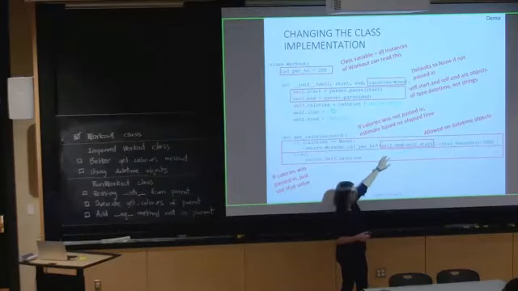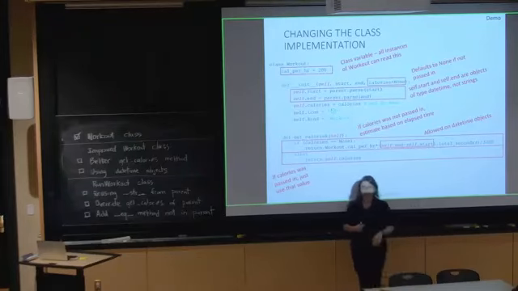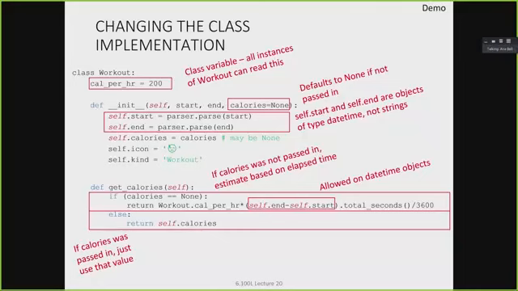This subtraction gives me something called a time delta object. It's just a new type of object we haven't really worked with before, but it's an object type that we can run a method on. And the method is going to be total seconds. So for this time delta object, so 10 minutes or 18 minutes or whatever it may be, if we run this method called total seconds, it will tell us how many seconds are in that time delta object. Divide by 3600 to tell us the number of hours, and then multiply by the class variable cal per hour, which will tell us how many calories were burned in that elapsed time.